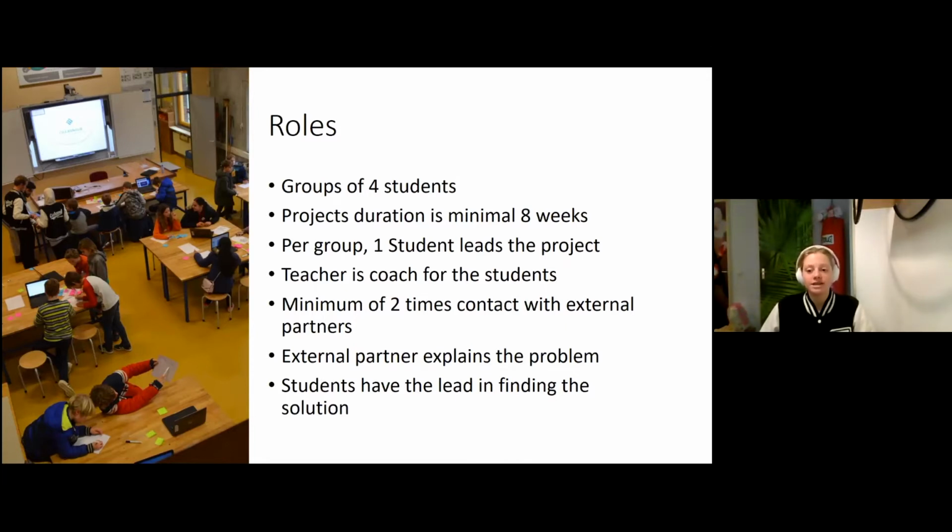We all work as a team for the solution, and when somebody needs help, we can help each other to get better and learn from each other. We call the teacher a coach at Technasium because he doesn't teach us, but he helps us when we find something difficult. Every year we focus on another skill, for example, working together or communication. At Technasium, we learned how to handle a lot of responsibility.